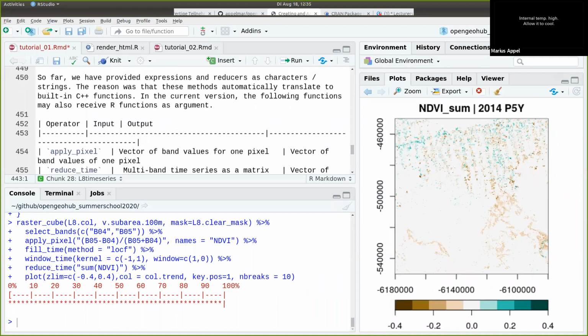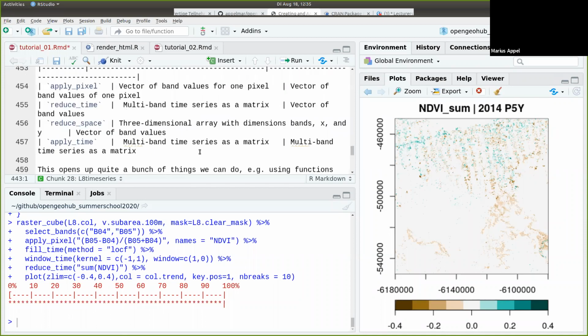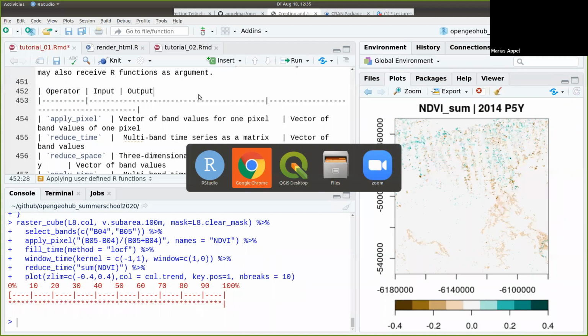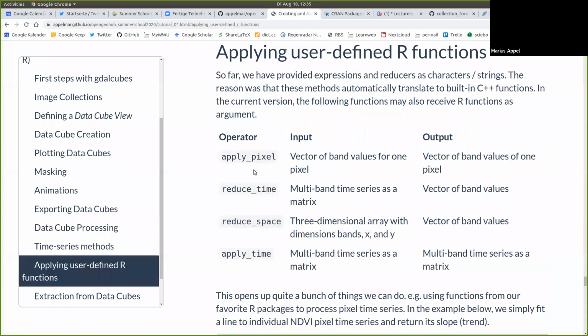Okay, so the next thing I want to discuss is that you can also apply R functions, so user-defined R functions, on these data cubes directly. But you have to think about how you want to apply the R functions beforehand. There are only very few package functions that allow providing an R function as an argument, and these are currently apply pixel, reduce time, reduce space, and apply time.